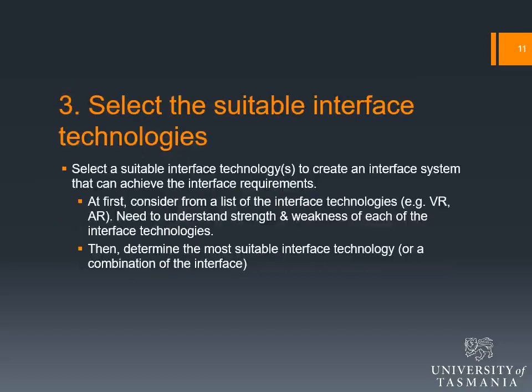So this step is to select a suitable interface technology. First, you need to consider the interface technologies available to you. For example, in the context of this unit, there are virtual reality or immersive environments, versus augmented reality. At the beginning, you need to understand the pros and cons, and more importantly, what each is best designed for, what those applications are designed for.